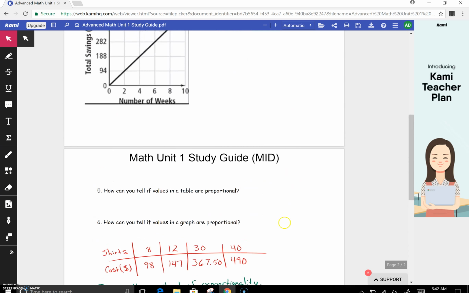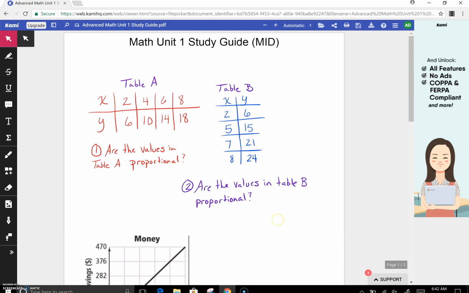You definitely are able to use the calculator on this study guide. And at this point, you've probably already completed the problems and you're looking for the answers. So make sure you write the answers down. Make sure you're ready to answer questions. And if you are successful on this study guide, if you know what you're doing, you will be ready for the test tomorrow. So let's go through number one.